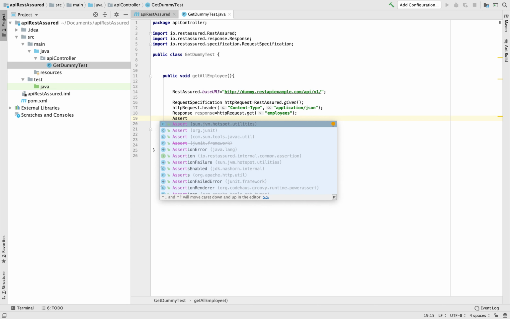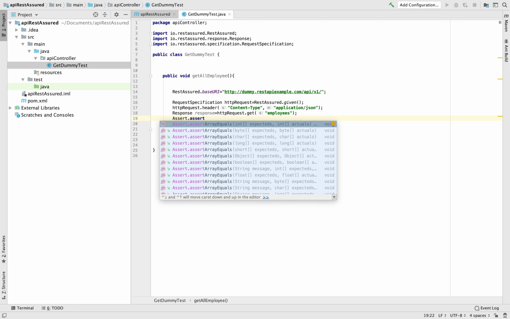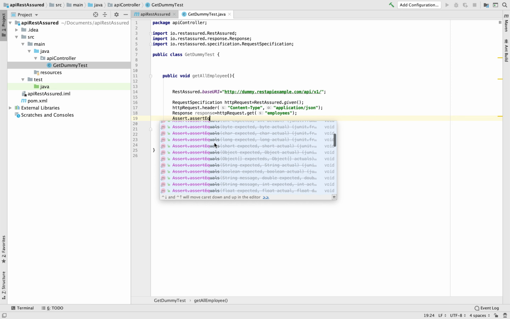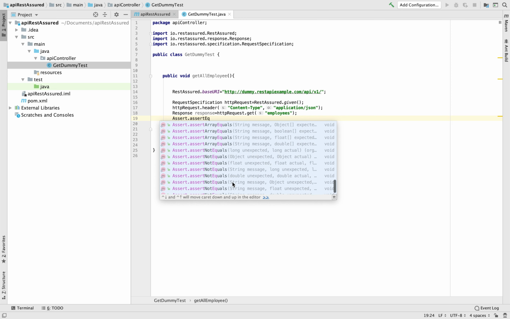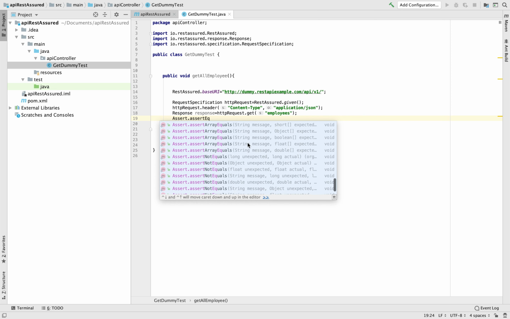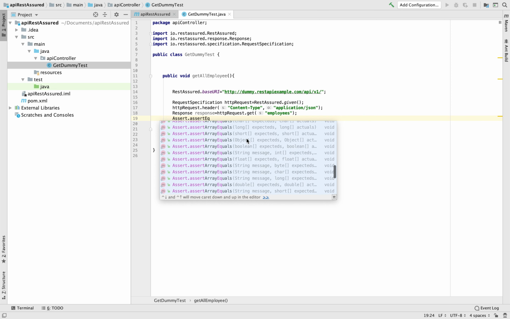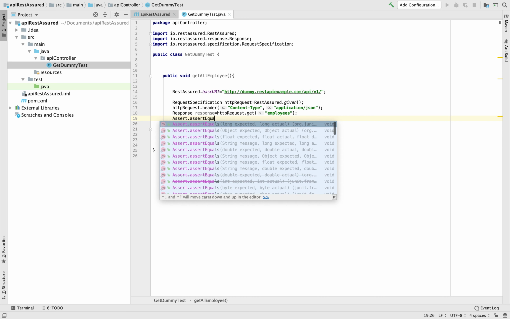So we're going to do assert dot assert equals. Expected and this, I need a boolean which is called true.